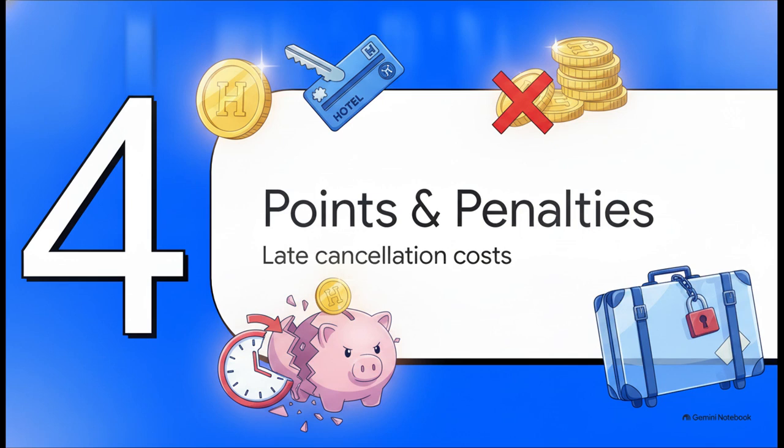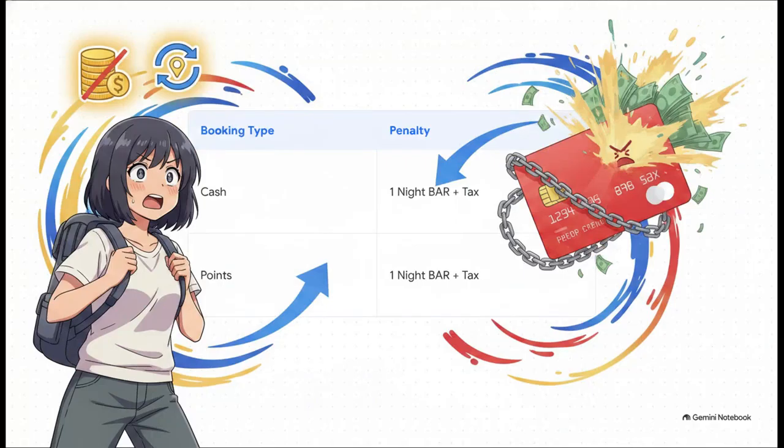Section 4, Points, Refunds, and Penalties. What if you bypassed cash entirely and booked using your hard-earned Hilton Honors points, but then you accidentally missed that critical 48-hour cancellation window? Honestly, this detail shocks a lot of travelers. If you cancel a cash booking late, you're simply charged one night at the best available rate. But if you cancel a points booking late, Hilton Corporate doesn't reimburse the property for the empty room. So the property automatically refunds your points back to your account, but then they turn around and slap the credit card on file with a massive cash fee, equivalent to the best available rate for that night plus tax. It's literally a cash penalty for a points booking.